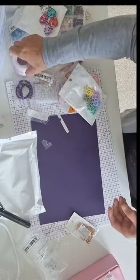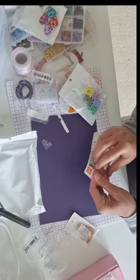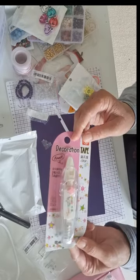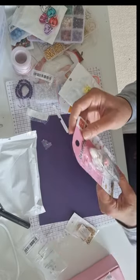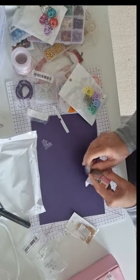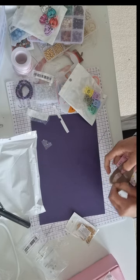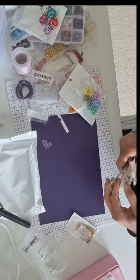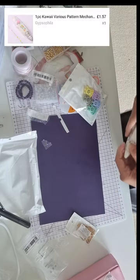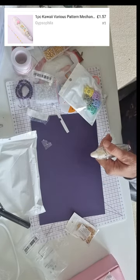Right. I got this really cute stationery item. It's called the decoration tape. So this is how it comes. It's quite well packaged, but basically it's like a correction tape, but instead of just giving a white line, it actually gives a pattern. So it's a really kitty thing, and the pattern comes like a sticker.